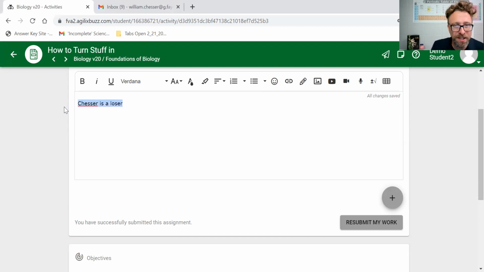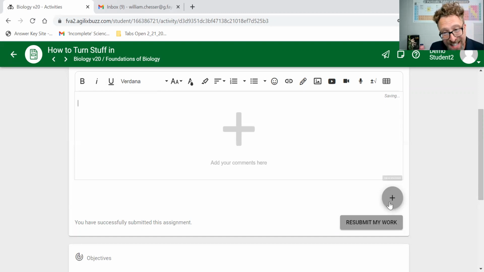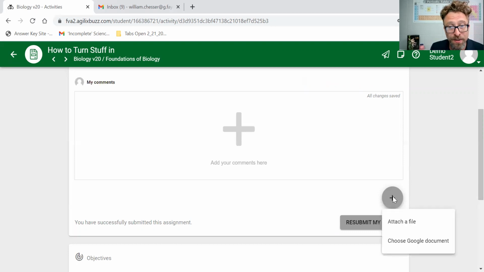You could also say something useful like, hey, there are 4 attachments. That way I know, oh, this student turned in 4 different things, not just one. I need to go look for them all. This would be a great place for that comment. I spelled attachments wrong. The place you turn in your assignment is down here, this little plus sign. We're not going to do that yet because we haven't done the assignment yet, but I wanted to show you that. That's where you would click that. We'll get that in a minute.